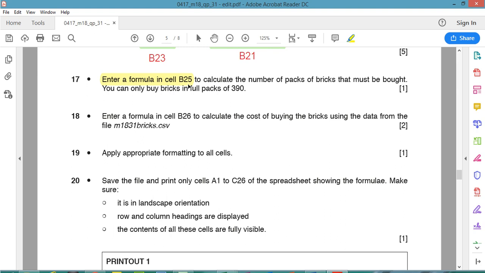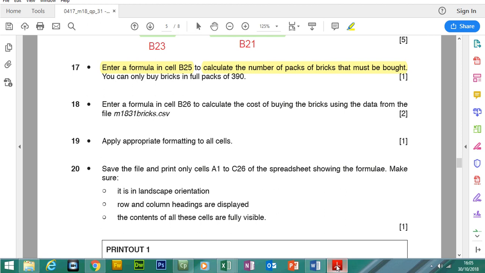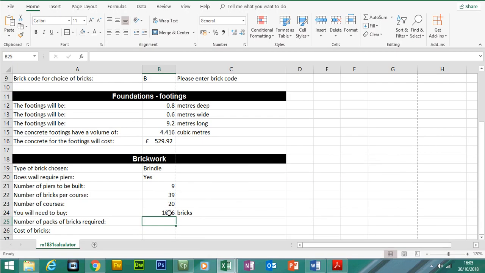Enter a formula in cell B25 to calculate the number of packs of bricks that must be bought. You can only buy bricks in full packs of 390. So this is basically how many bricks we need, and it's going to be a simple formula. If we divide the total number of bricks by 390, since one pack has 390, it gives me this answer here.